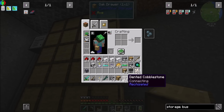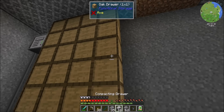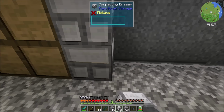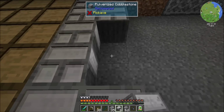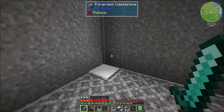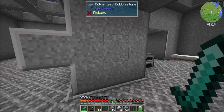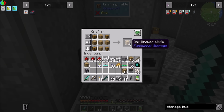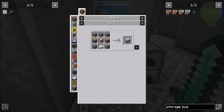So I'm going to get a bunch of regular drawers. I'm going to get some compact drawers. How many are we placing here? 1, 2, 3, 4, 5, 6. So what I should probably do is get 2 more compact drawers and 2 more 2x2 drawers. Cool. So another batch of you, and then 2 more of you.